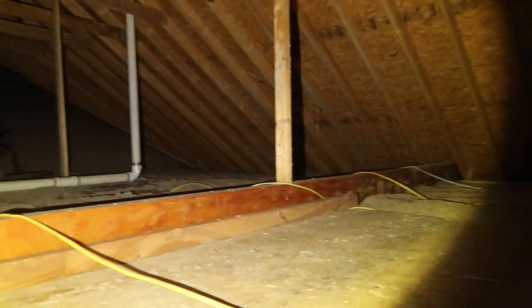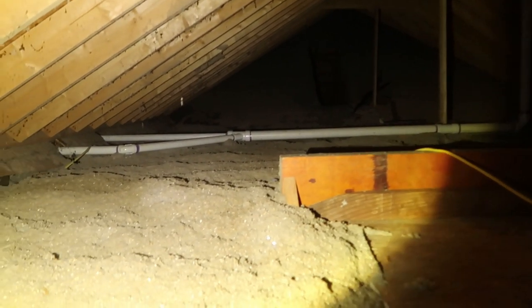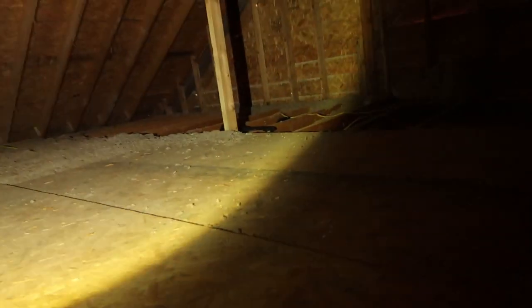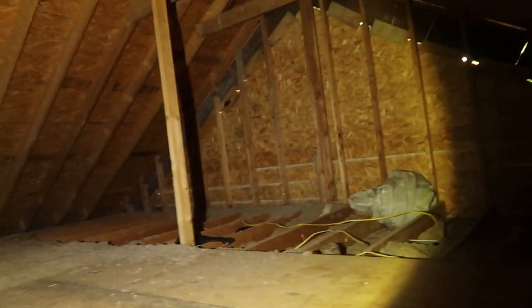Here's a look at our attic - it's nice and open. Looks like it's not too hot up here right now, and it's not a very hot day outside. Looks like they have blown-in cellulose insulation - that usually works pretty good; I like seeing that. You could almost create another room up here. Looks like we need a little bit more blowing insulation over there to cut down on energy costs.